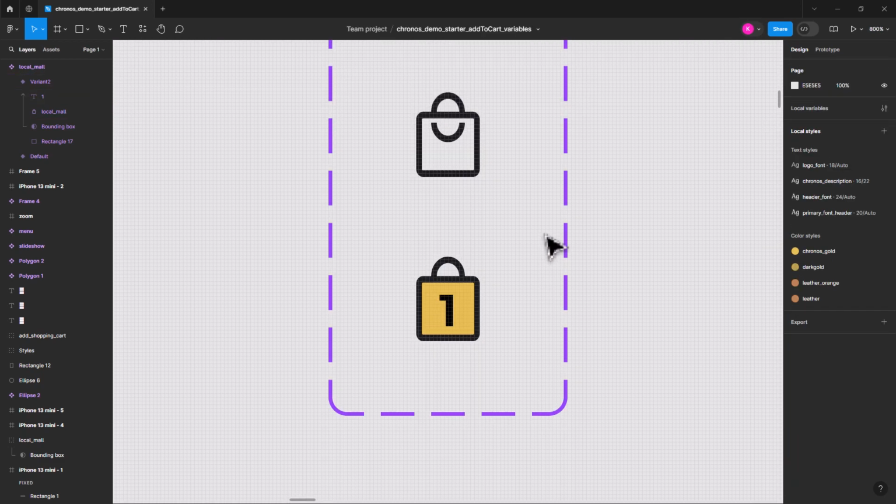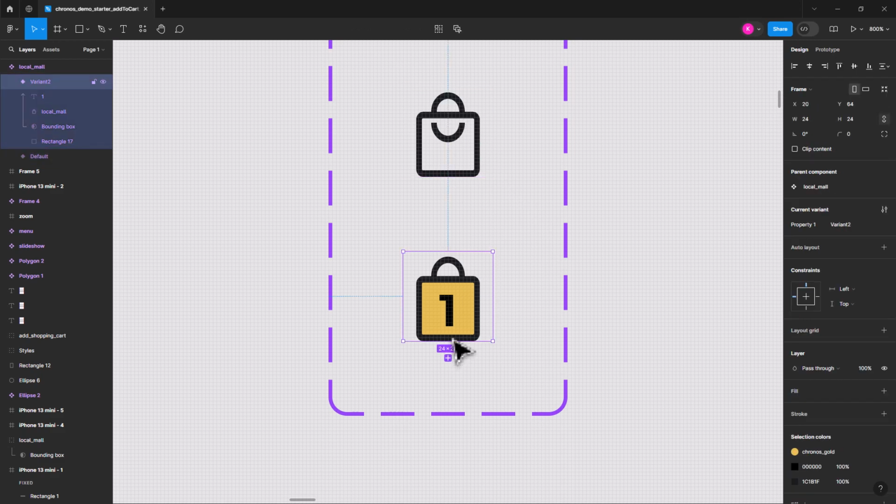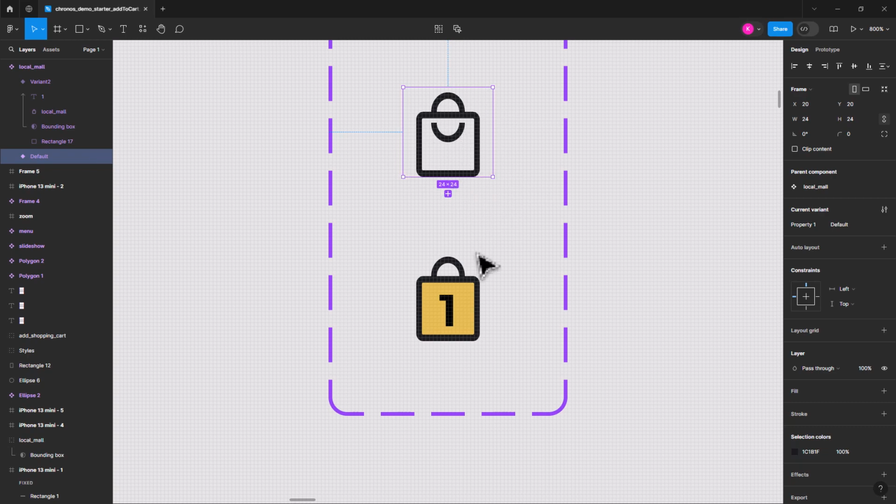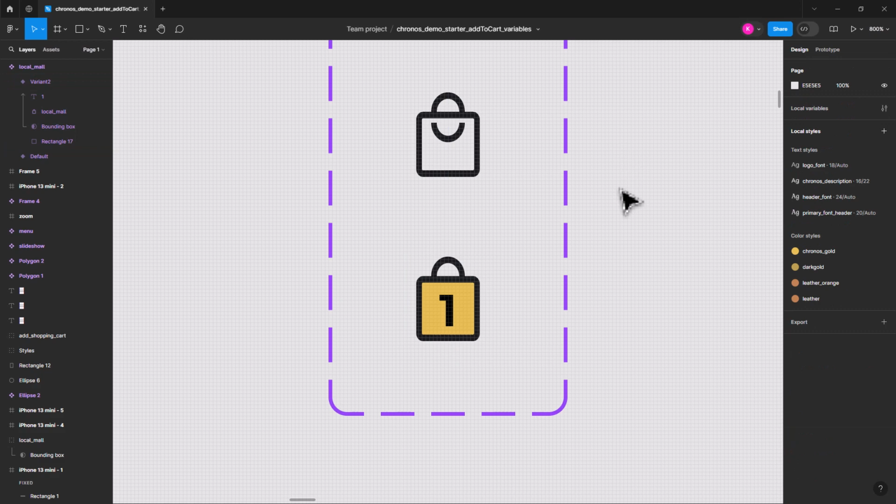Let's zoom out. And so we've got our normal bag right here, and then we'll have a variant of that, which is a different version. What I want to do is work with local variables, and if there's items in the bag, I actually want to see the number of items in the bag and also show this variant of it. But I'm ultimately going to create some variables that can determine that. So one of those variables will be for the number in the bag, and another one will be whether or not there's any content in the cart at all, because if there's no content in the cart, I don't want to show this other version of it. So let's set up some of those variables inside of Figma.